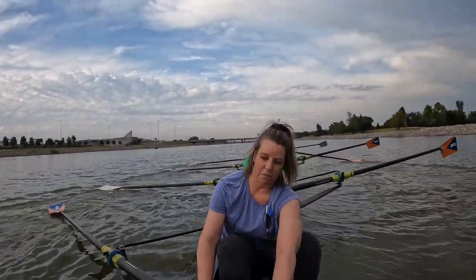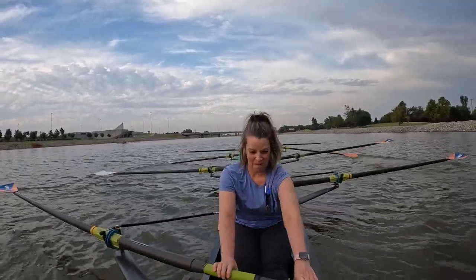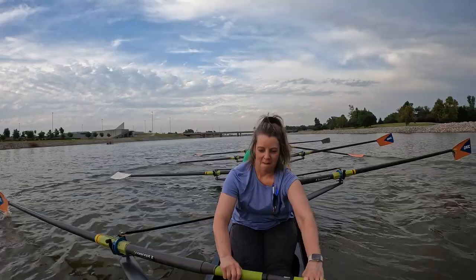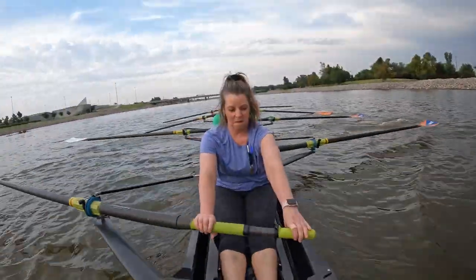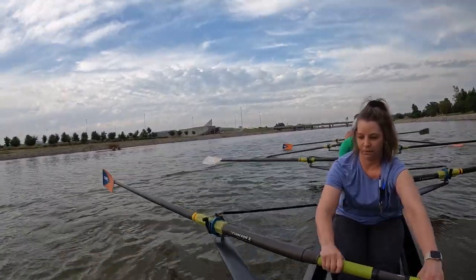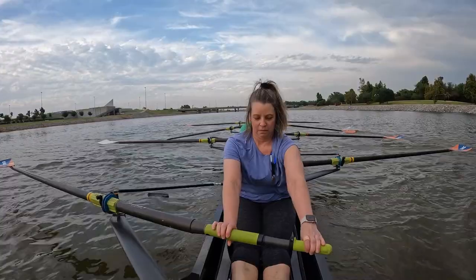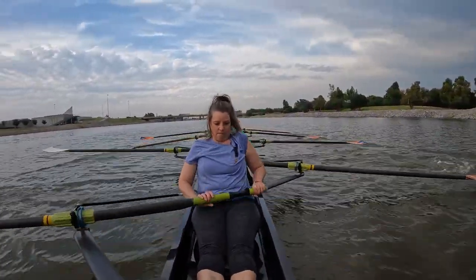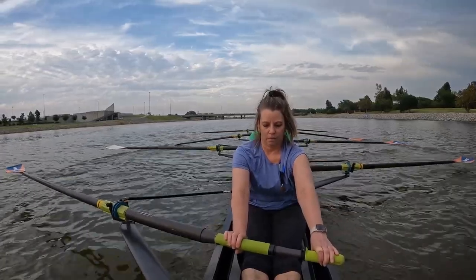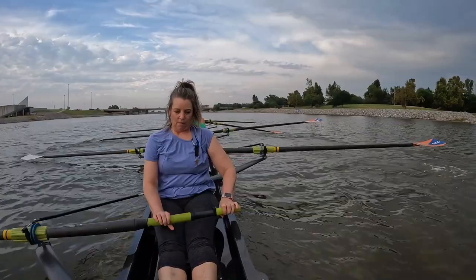Ready, go. I'm really leaning there. There you go. Yep. And go. Yeah, even more to adjust that set here. And go. Nice. Yes, that's it on the set. Good. Keep that firm pressure. And go. Yeah, really beautiful control from everyone here. And go. Make sure those catches get in sharp and quick now. Yeah, nice on 86.